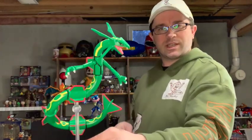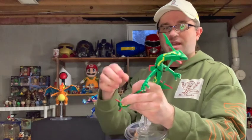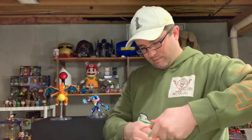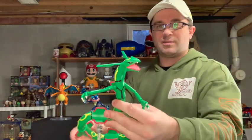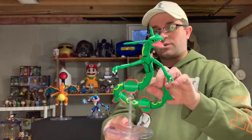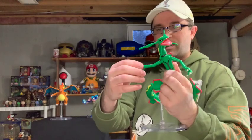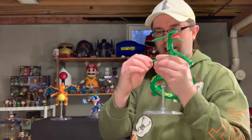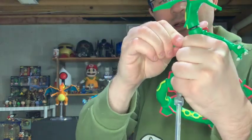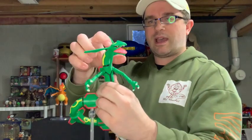I expected a little more articulation with all of these joints. I really did. And like I said, maybe I'm off and they're just really tight and I'm trying too hard not to break them. Yeah, there we go. I got the neck to move just a little bit. The head right at the base of his neck. So we got 1, 2, 3, 4 joints on the body itself, and then the arms have a fair amount of articulation in them. Even all the way down to the hand, it looks like has some up and down play. So the arms, we got some movement in the head too.